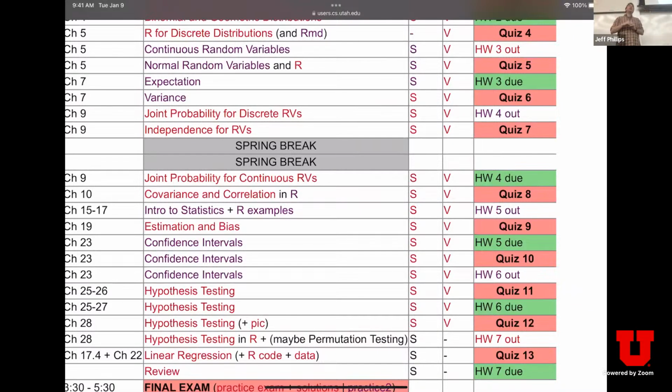If less than 70% fill out the course feedback, then I'm going to drop quiz 13. I'll take it off the grading. I'm not going to give everyone a 0, but that's the other option. I don't think I'm supposed to do that, so we'll take quiz 13 out of the average.